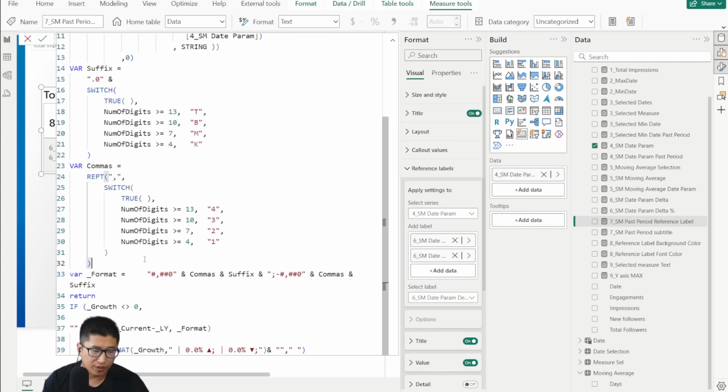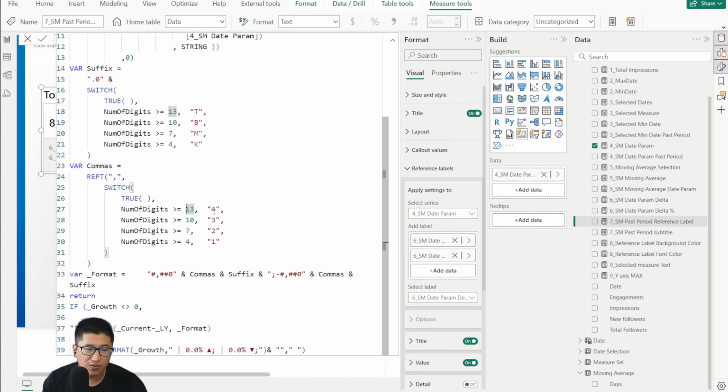The format strings work in a really interesting way, where if you have some commas like this inside of the format string, it will remove that number of values from your actual values, so that you can have 20 T instead of 20,000 T or something like that. So it would show the correct values. For example, when you have 25,000, you want this to be 25K, not 25,000K, to denote the correct value. And the way that you do that using format strings is, if you had this and you put in, for example, 2 commas in the middle here, that would take the sum of the values out in order for you to get that correct value. So that's why this is here.